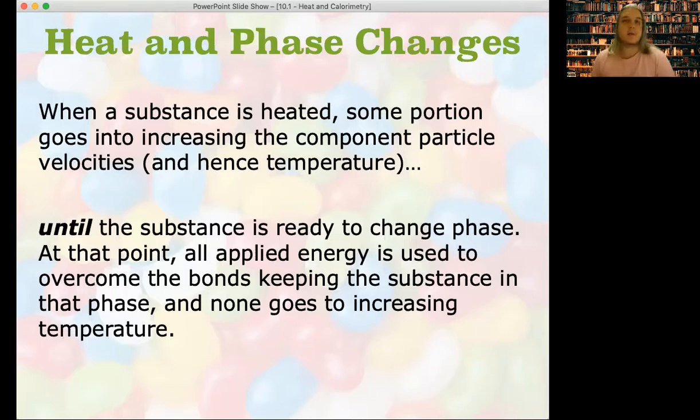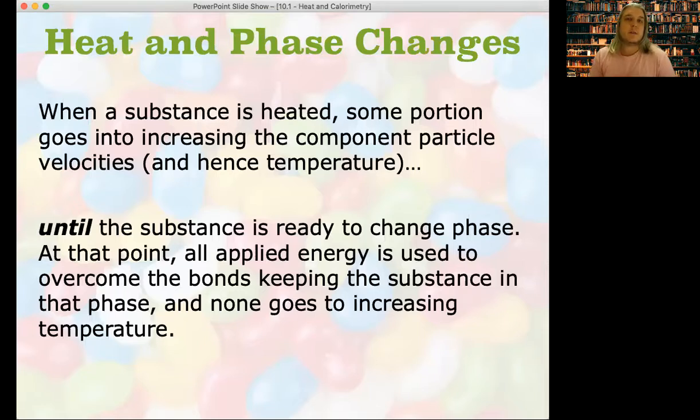Similarly, once it's a liquid and you get it to its boiling point, if you give it enough energy to overcome the attraction to all the other liquid molecules, then it will fly off away from the liquid and become a gas particle. And so that's the evaporation process. Both of those processes require a lot of energy. Right? It takes quite a lot of energy to overcome those bonds.